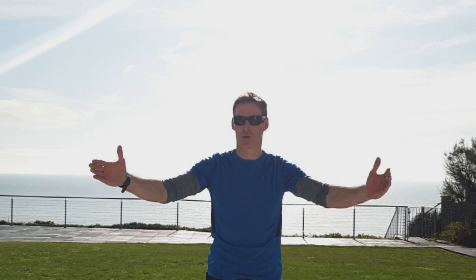Alright, our next exercise is the Reverse Glide. All it is: knees slightly bent, take arms out wide, squeeze those shoulder blades back in, and again squeeze in the middle. One minute, let's go. Controlled, not too quick, and try and breathe out every time on the effort. That's all it is — very, very simple, but you're going to feel this, especially after that last exercise. Let's keep strong.